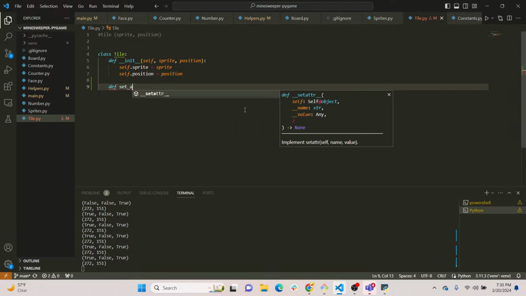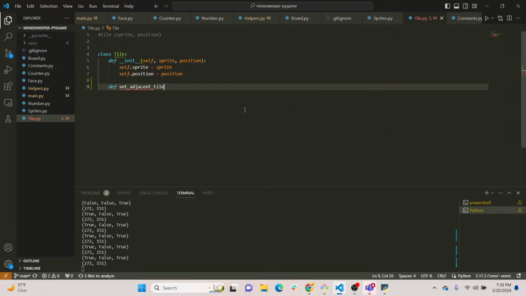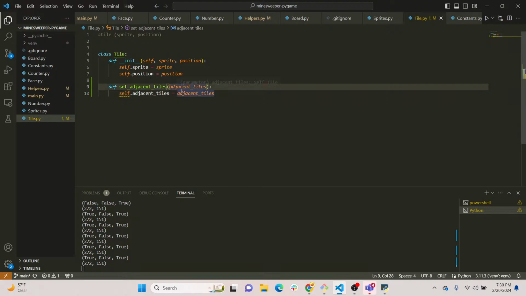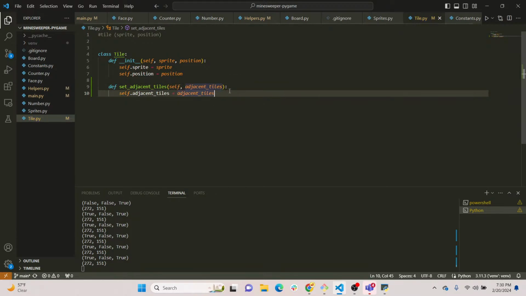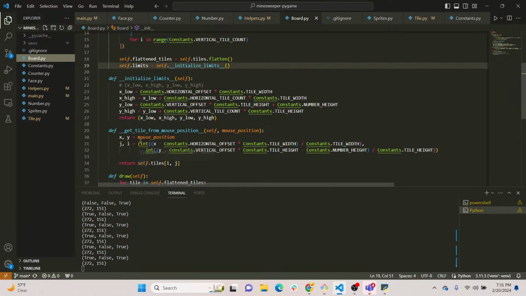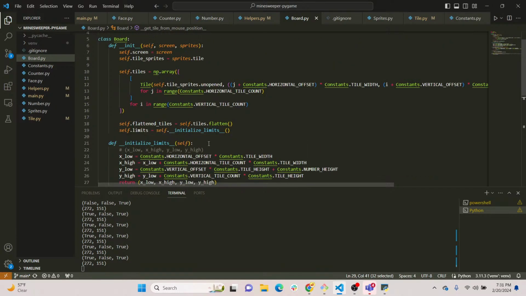Set adjacent tiles, and you need self.adjacent_tiles equals adjacent tiles. Okay. You would also need in the board a function to get tile from mouse position, initialize limits.